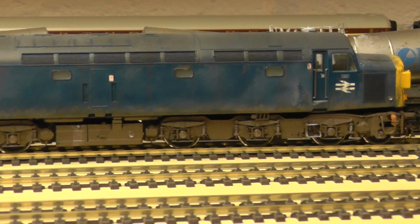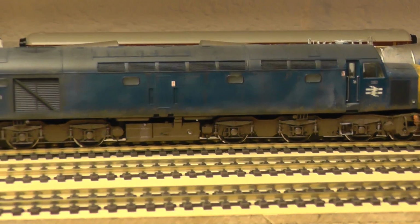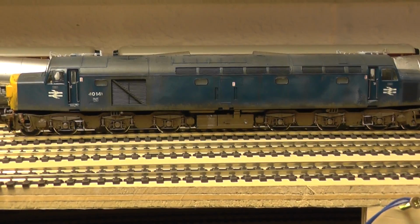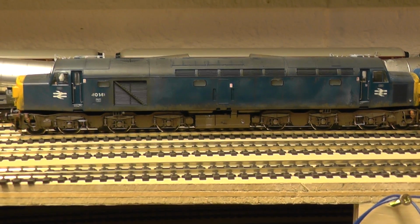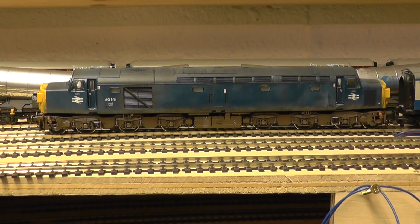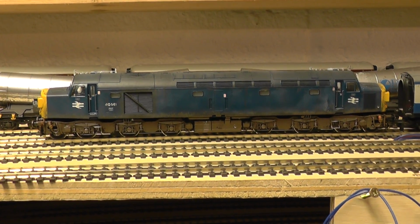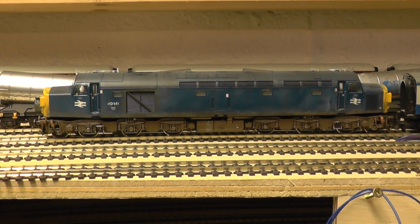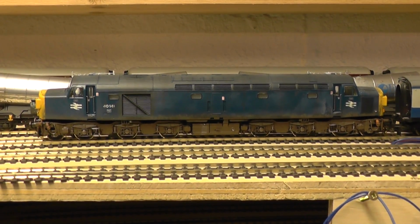So, a nice loco, and that one came with Lego Man Biffo sounds. Quite an awesome looking locomotive now. Finished it off quite nicely. So like I say, we'll go on and have a running session now. The HST that you see running has got Lego Man Biffo sound at both ends.